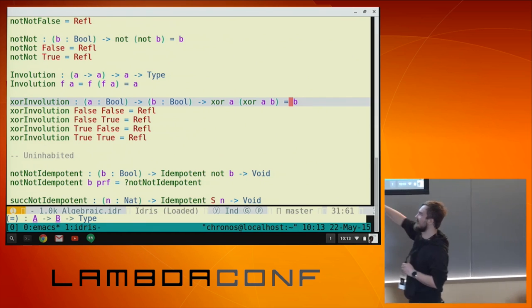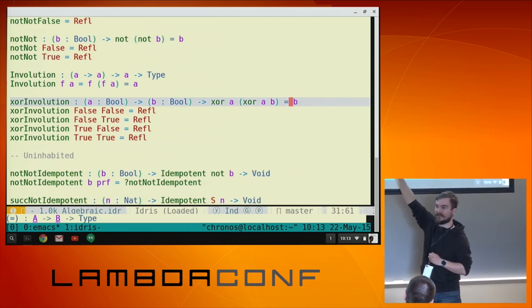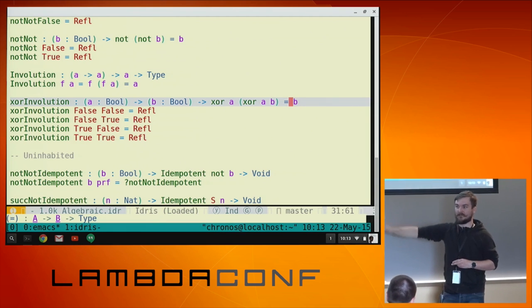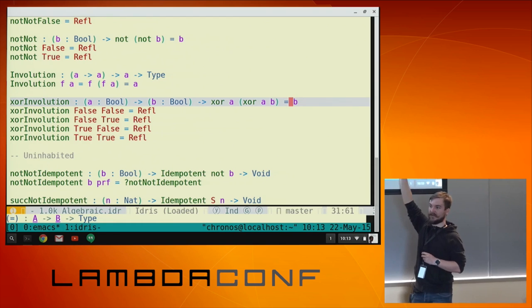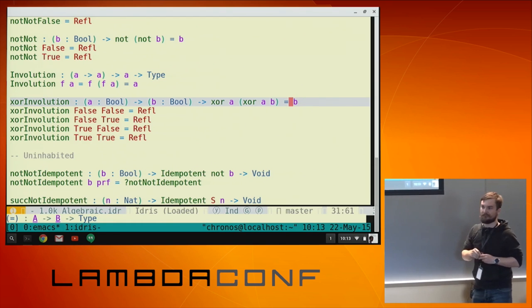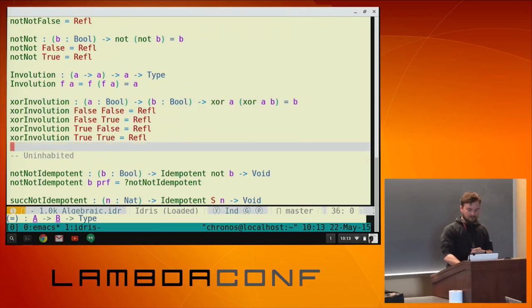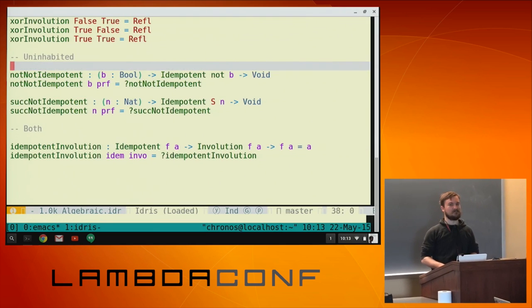What it's doing is just plugging these values into the type, creating the type, and then we're just saying REFL, which is like creating a value of that type. So every possible way to get to that type, we'll get to the right hand side. We're creating a value for that. Make sense? Now we're going to prove that something is not true. Anyone want to guess how we would do that?